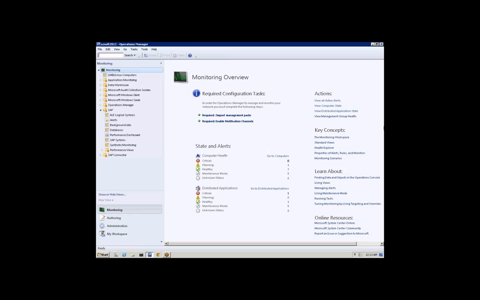So what you see right now is the monitoring overview of our management pack. We have a connector, and it's passive monitoring. We collect the information from SAP and connect to SCOM.